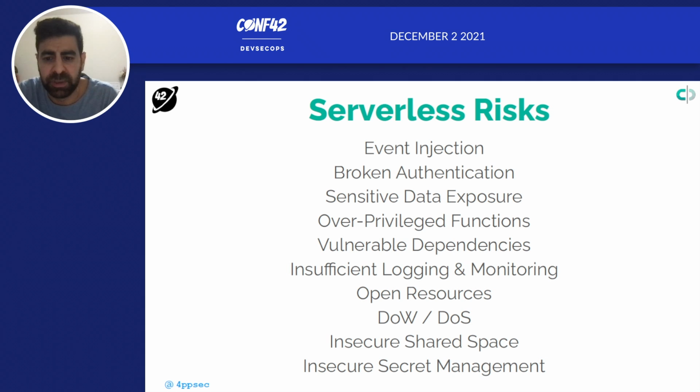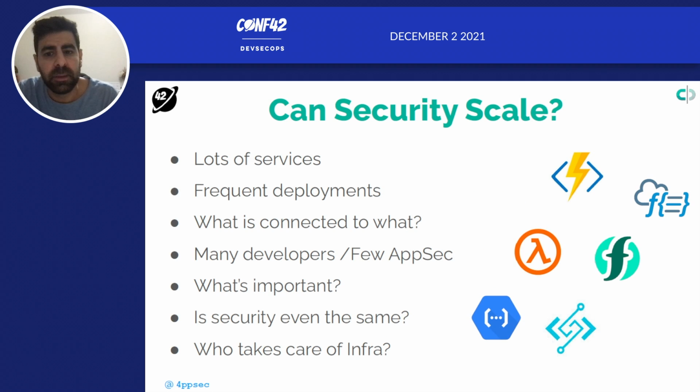Insecure shared space, we discussed this earlier about the data in /tmp that is shared between random executions, and of course insecure secret management, because your Lambda can have keys and secrets inside the code or the configuration which are not protected well.